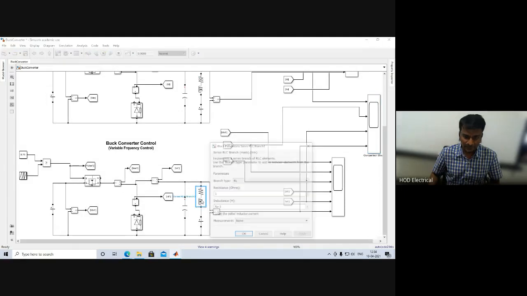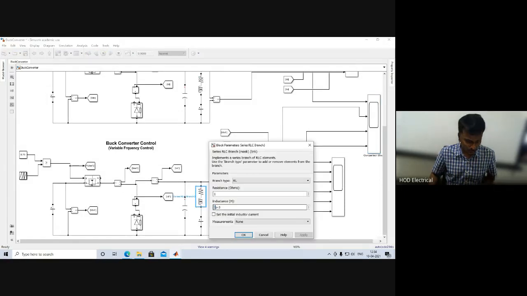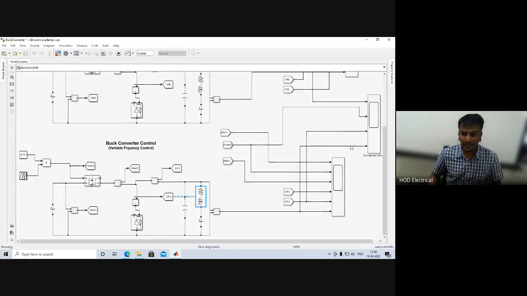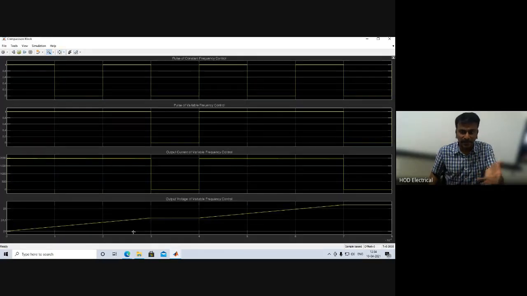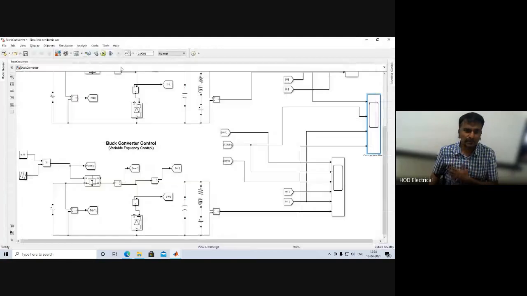But at the same time, if we increase this inductance value also, maybe 7, there is a chance of continuous conduction in this waveform. So again we have to increase further, but in the last lecture I have already explained how to increase the inductance and what the effect will be. You can learn it from the last video. Now this on time is more, off time is less. If on time is more and off time is less, automatically what happens? Output voltage will increase. So now I am going to run the simulation for 3 seconds.